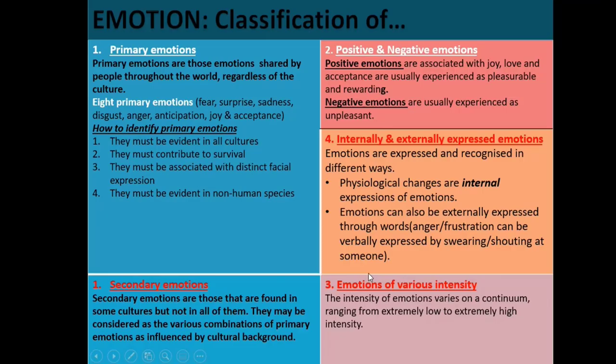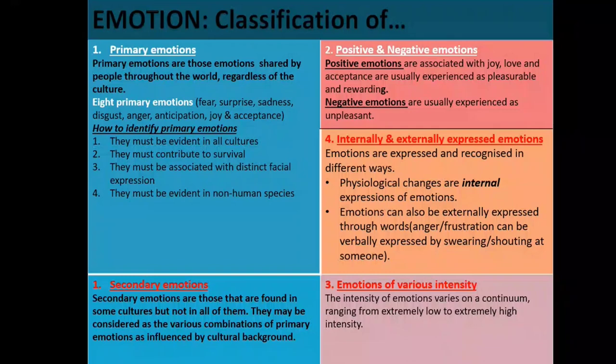The next slide says, for you to master the concept of emotion, you need to look at what classifications of emotion. Classification could be the category of emotion, the differences within emotions, the categorization of emotions. So emotion is divided into what? Into five chapters: emotions and motivation, classification of emotion, concept of emotion, theories of emotion, as well as emotional intelligence. Lastly, interpretation of emotion.